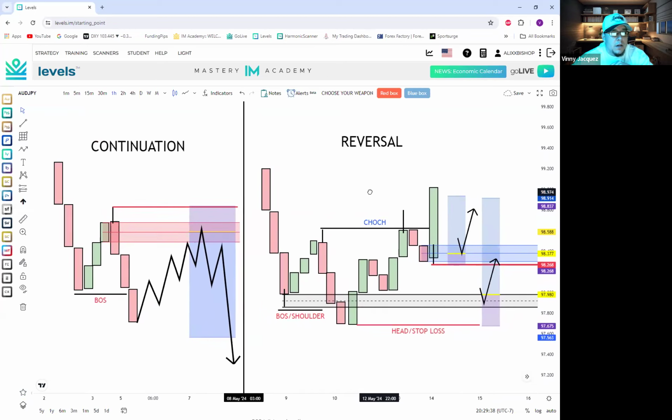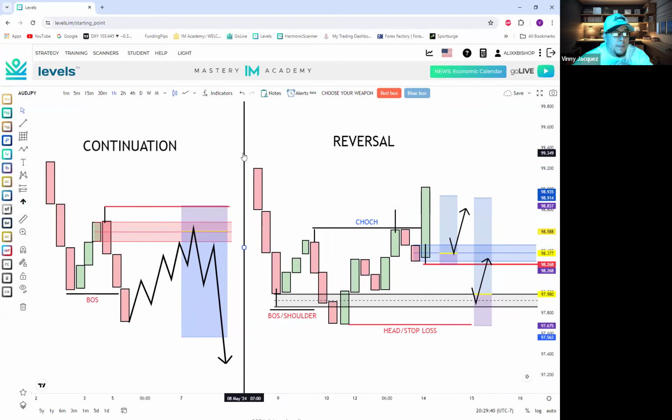I'm trying to get this on the screen as best as I can, right? Because this is it, guys. This is all we look for. I know for myself, this is all I look for, and once you start understanding this, it's going to be much easier, right? Because when the market's trending, wouldn't you want to just continue with the trend and continue to hold? That's the whole idea of this, to continue with the trend, ride with the trend, right?